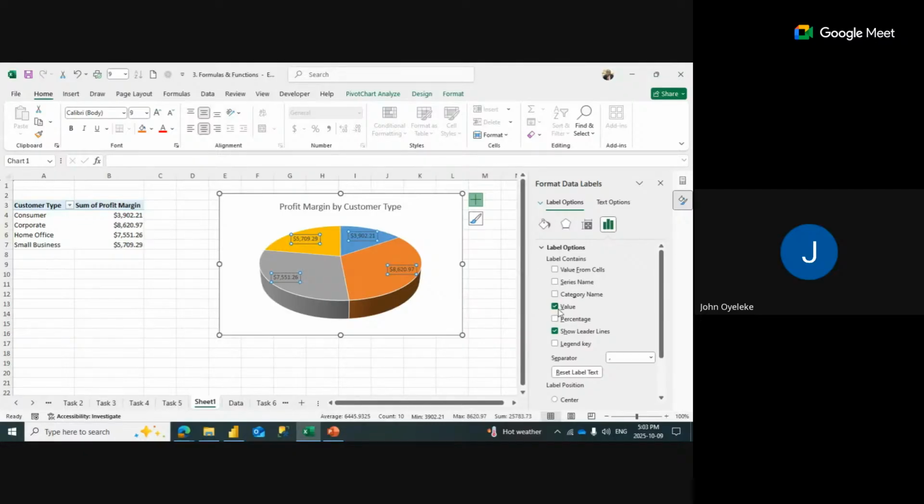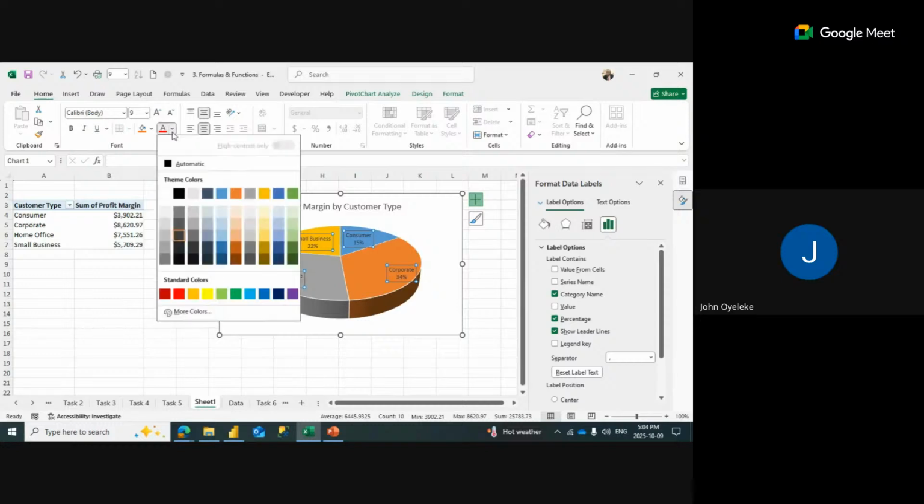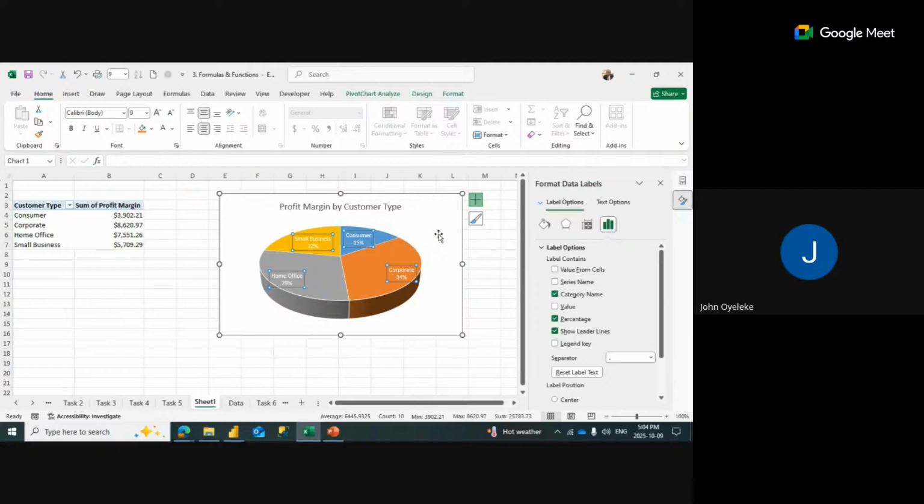I think it will make sense if we do category name and probably percentage. Have you done that? And I can go ahead and change the font color to white because it's showing better now.